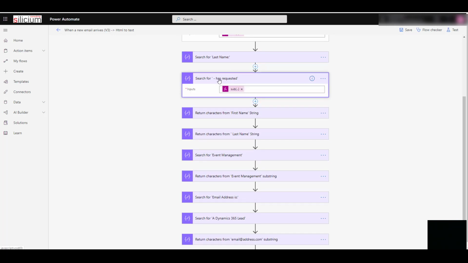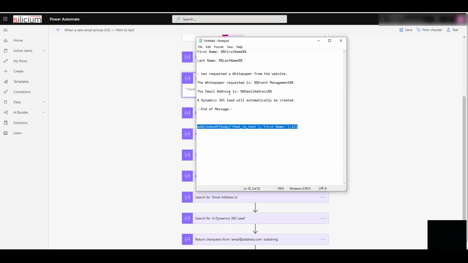So also I searched for .has. Why would I do that? I need some type of endpoint. The flow doesn't know exactly how long this text is going to be. So basically what I'm going to need to do is find at some point, preferably after the parameter that you're trying to pass in, some stopping point, some wall that it has to hit to say, okay, everything up to here will be considered.